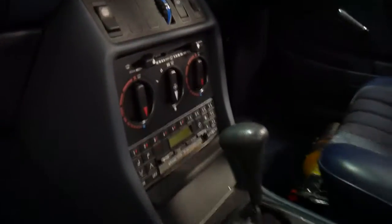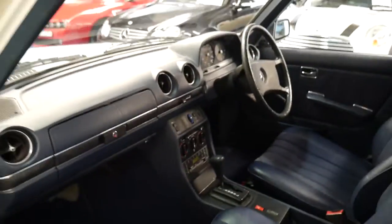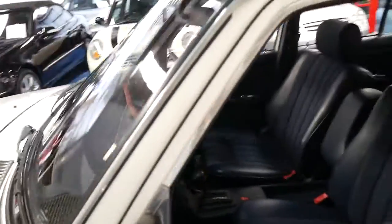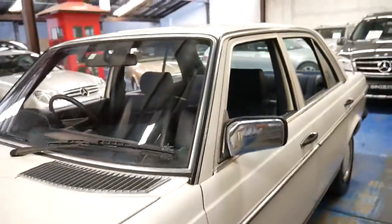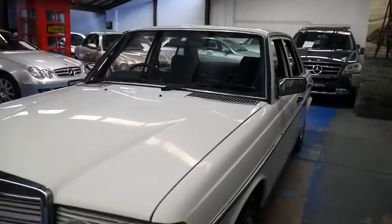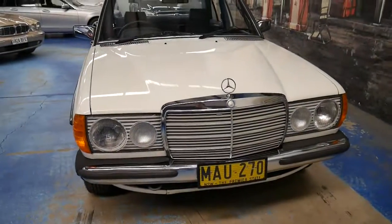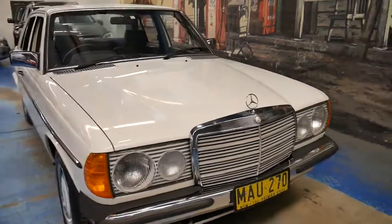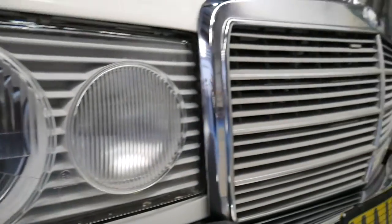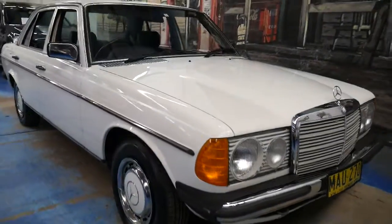It's got the original Becker radio. The dash has no cracks in it — that's the other thing. Sometimes you find an old car that's only done 100,000 or 70,000 kilometres, but someone's parked it outside for 20 years, so it's got a garden growing in the engine bay, rust, damaged interior, cracks to the dashboard. This car has been kept in a garage. Look at these headlights. It's just so impressive, and it's never been in a major accident.